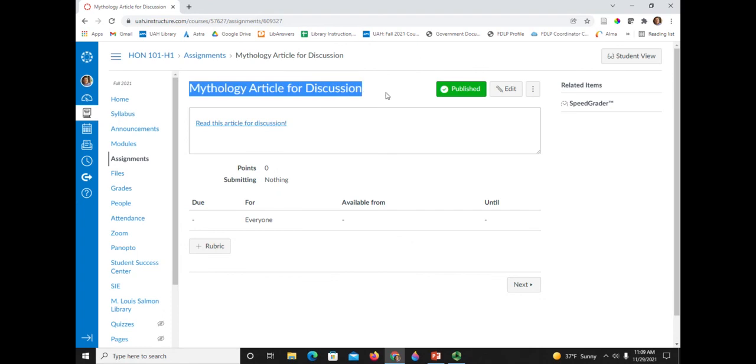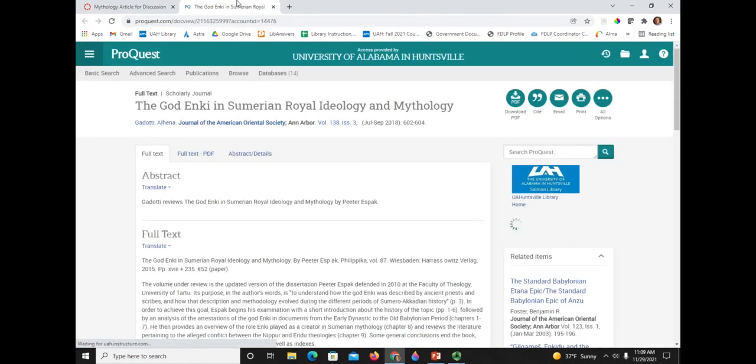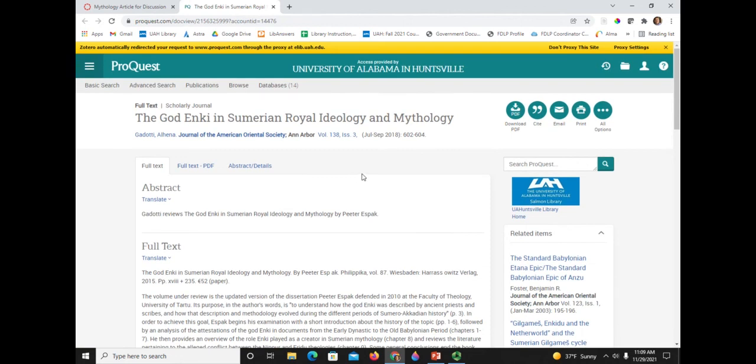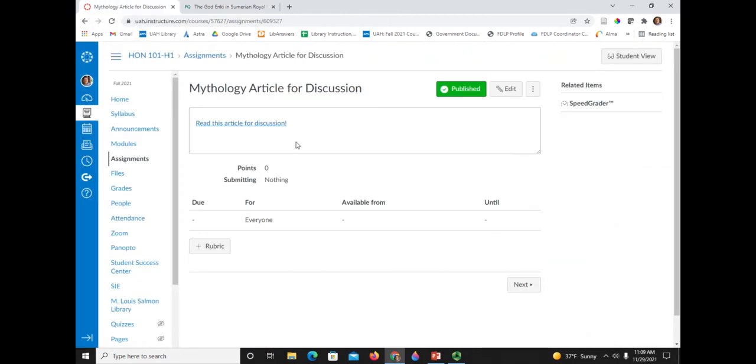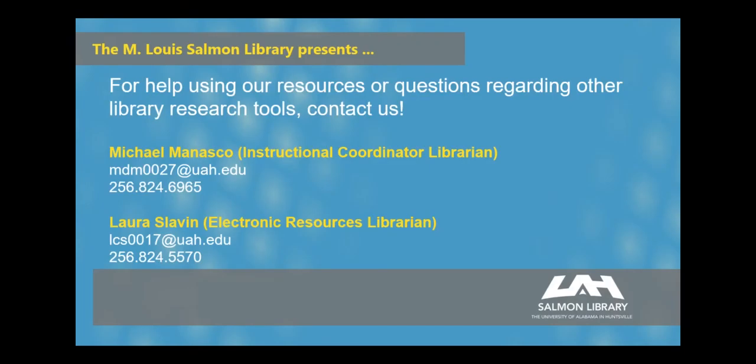If the student opens the assignment, they can scroll down and say, okay, I'm supposed to read this, and this one is going to link me out to the article, where I can then search the platform and view it here. I recommend doing it this way, because that way you're guaranteeing you're having students link out to this environment from the Canvas page, but it depends on how you want to do it. They're all ethical means of doing it, and they all work fairly efficiently. So that is essentially how to use the ProQuest deep linking technology tool here, this external tool to embed content.